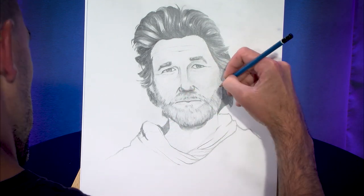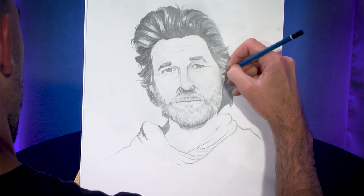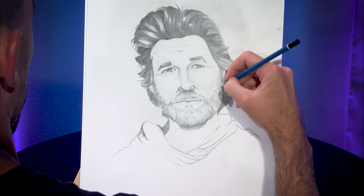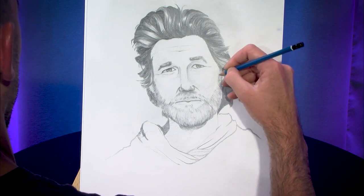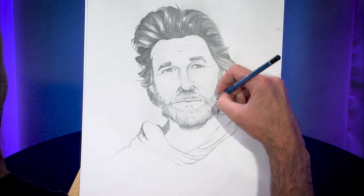And pretty much everybody is guilty of it. Doesn't matter how much I've practiced, every now and then I'll work on a portrait and halfway through it I go, man.